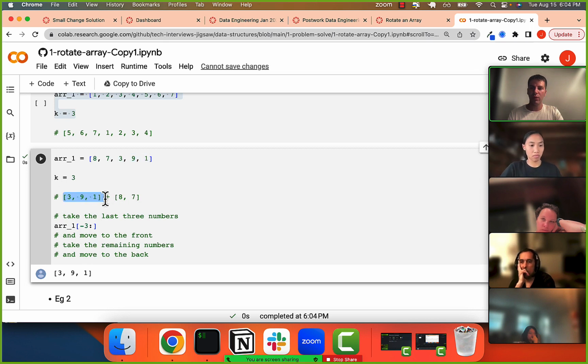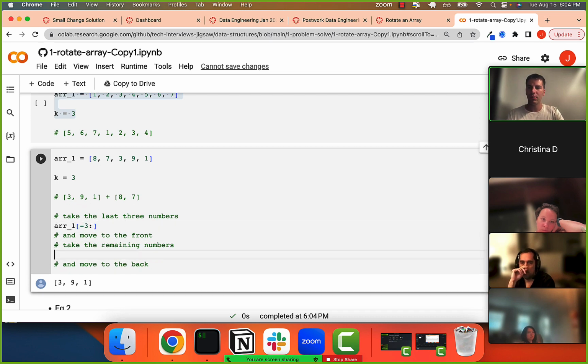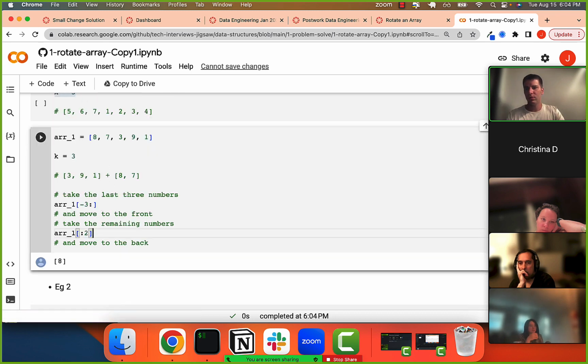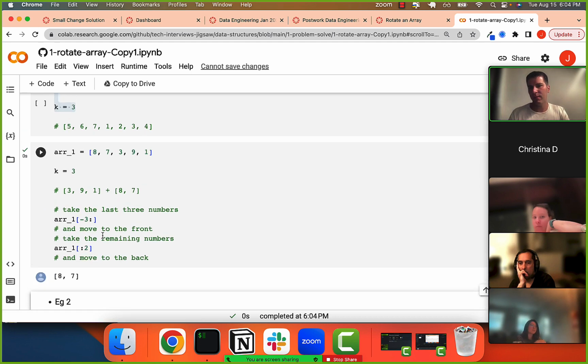And it's nice that I wrote the answer out beforehand because it allows me to check my work as I go. Take the last 3 numbers. Take the remaining numbers, seems to be the next easiest. So that's going to be, if this is 391, remaining numbers are these 2, right? And that's 8, 7, array of 1. And now this is going to be 0, 1, and that's kind of interesting. Oh, I'm wrong. 0, 2. Okay. So for this is obvious.